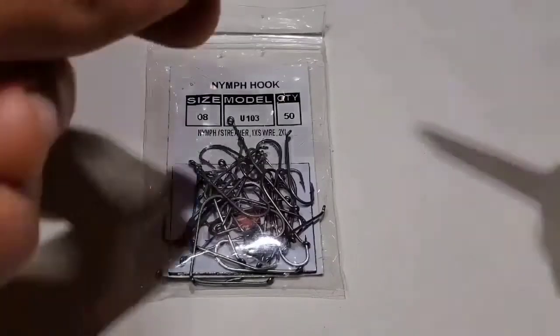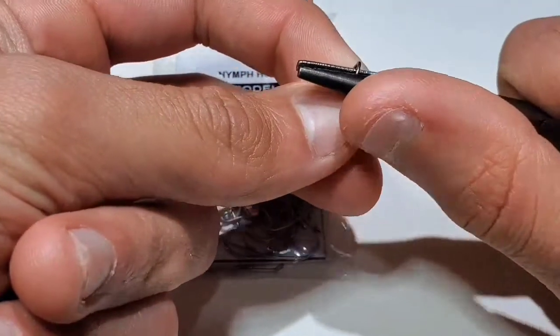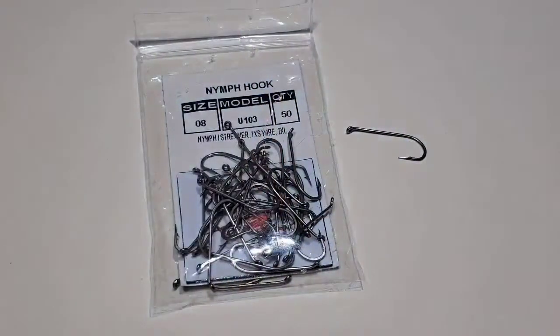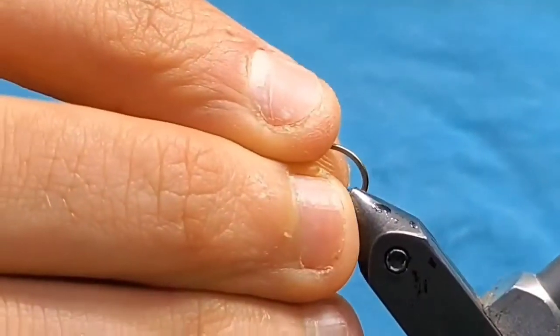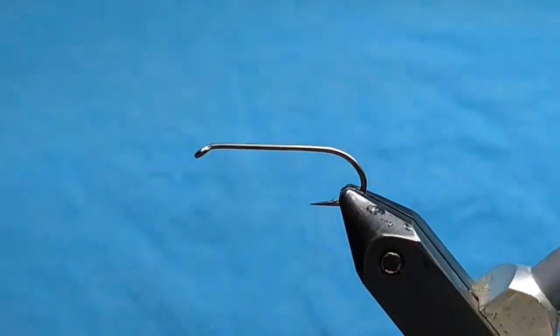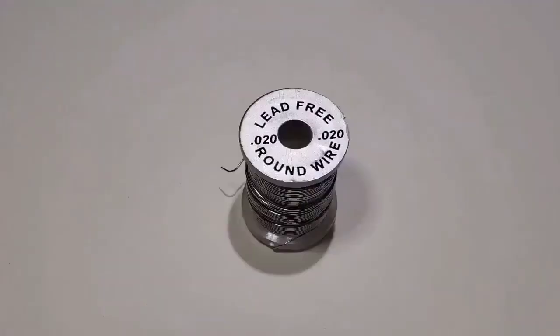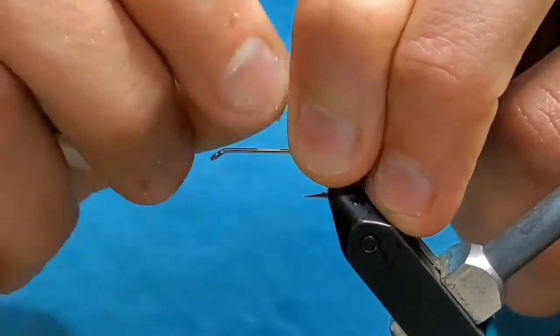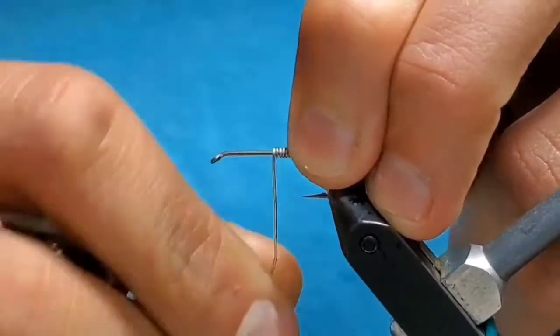Start by matching the barb on a size 8 U103 nymph hook. Then get the hook firmly set in the jaws of your vise. Now go to some .02 lead-free round wire. Start the wire near the back and take about 20 wraps up towards the eye.